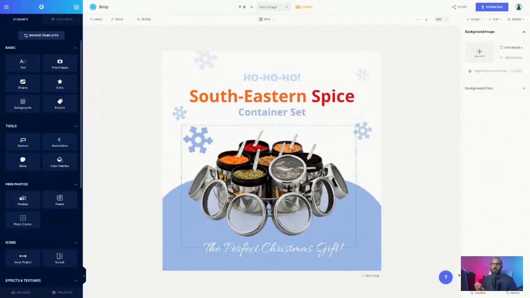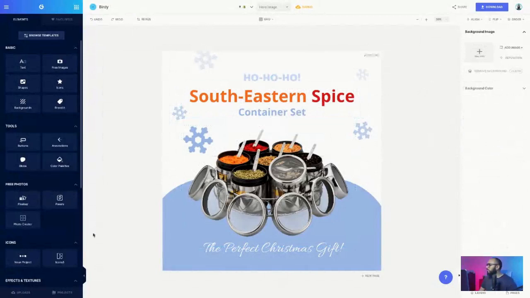Now, where would you use this image? Social media? Yes. On Instagram? Yes. On your website as a main product image? Maybe not, but in a funnel page, perhaps yes. Especially if you're doing a Christmas deal, then this can go nicely in your funnel page along with the other products.